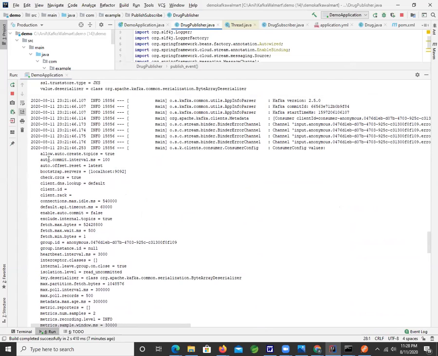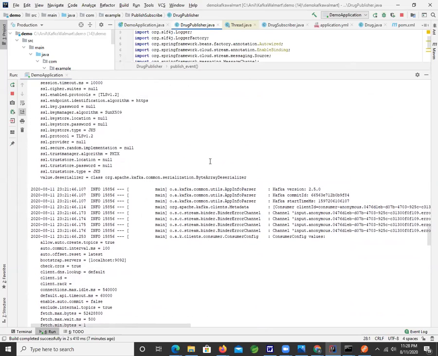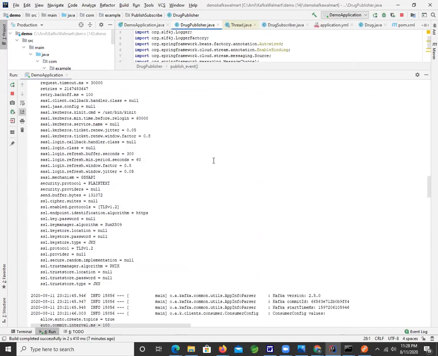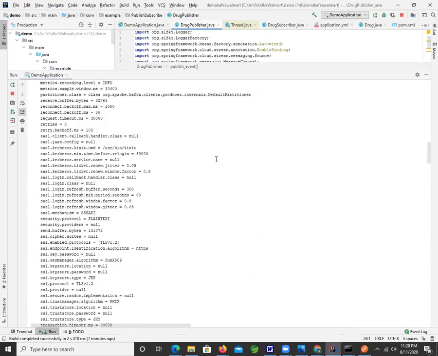Do you see this allowed auto dot create dot topics equals true? So it is creating the topics due to which my application is working.